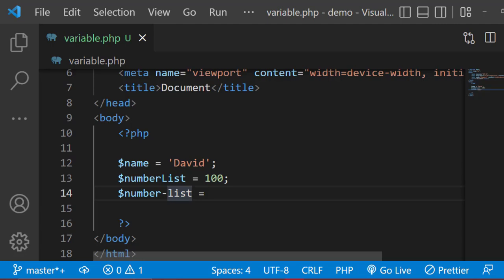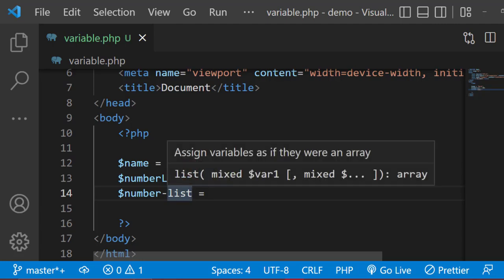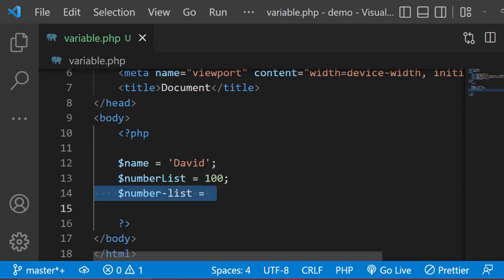You just make the second word start with a capital letter, then we know that these are two words. You don't use a hyphen in PHP, but you can put an underscore separating the two words. So you cannot use a hyphen, but you can use an underscore to separate the two words written right here when declaring this kind of variable.